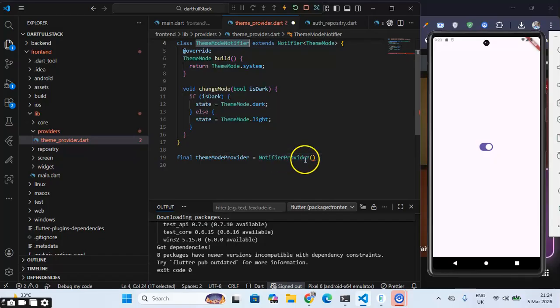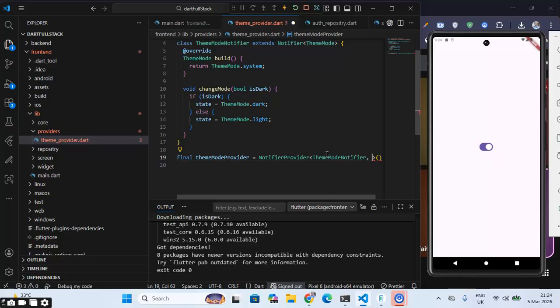Yes. That's what it is expecting, what you have created from notifier. Now, a class that extends notifier, that's what you expect for the first property. So I'm going to say, okay, take team mode notifier like this.